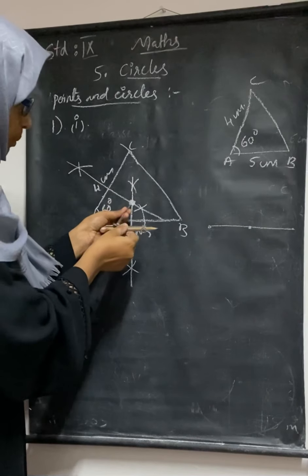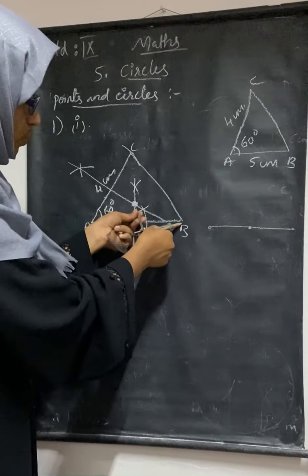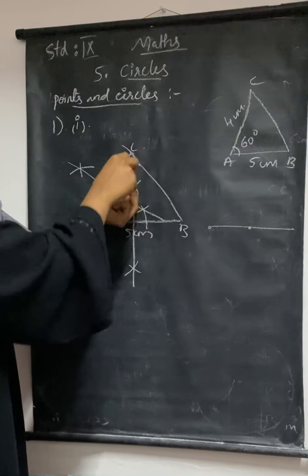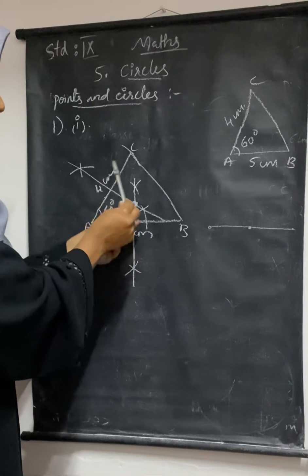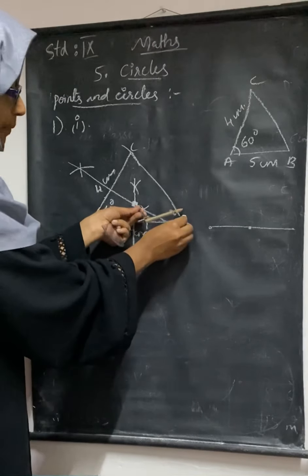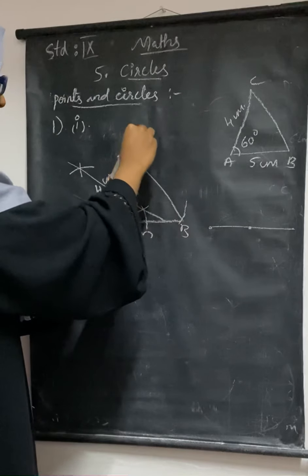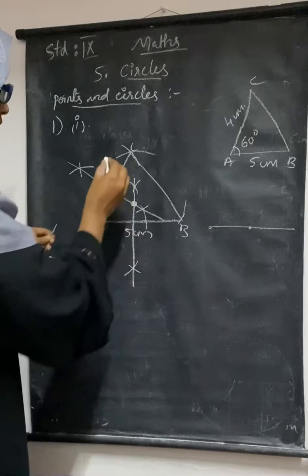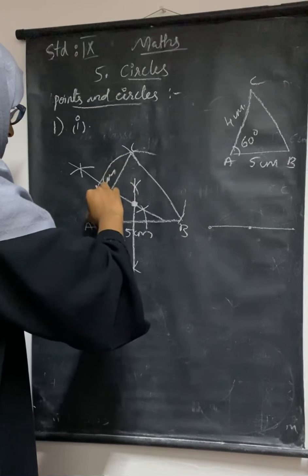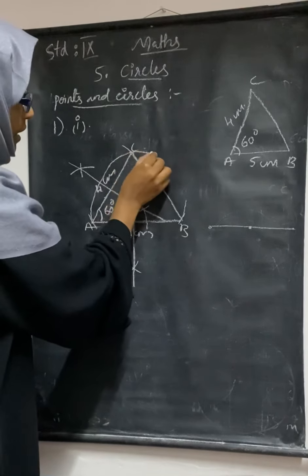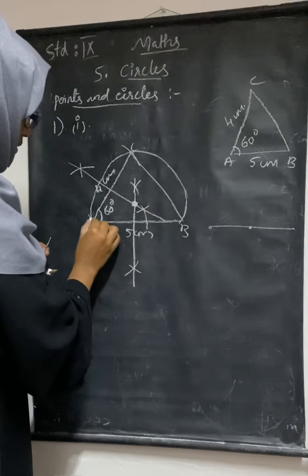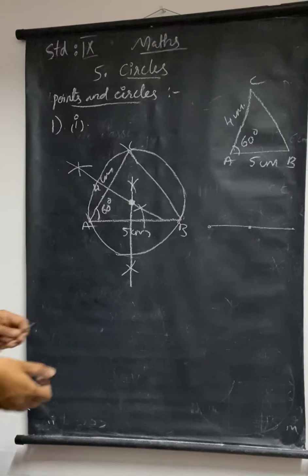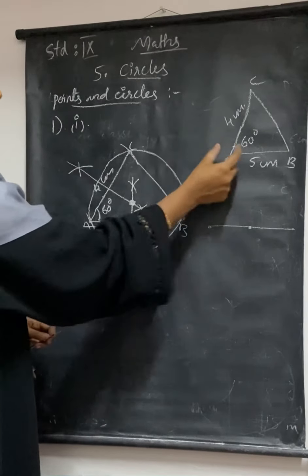Okay, now I have to keep the needle here, and I can choose the centimeter from here to here, this point, or you can choose this point, or this point. Anyway, you have to choose this way and draw the circle so that every point has to touch. Then draw the circle using the compass. So this is the way you get the circumcircle. Very, very important problem. So this is the first question's answer.